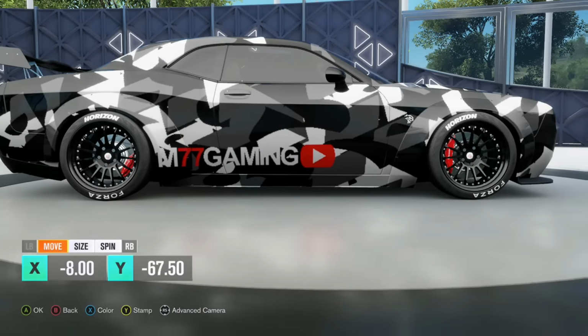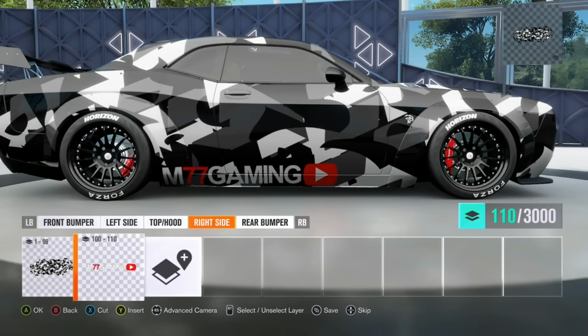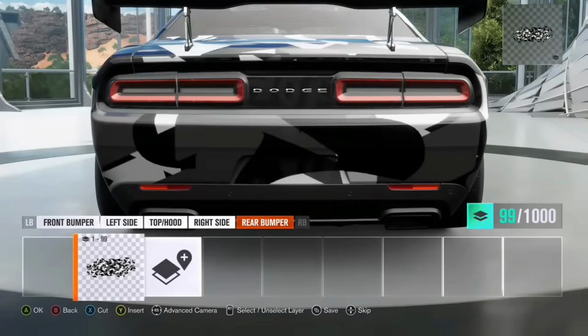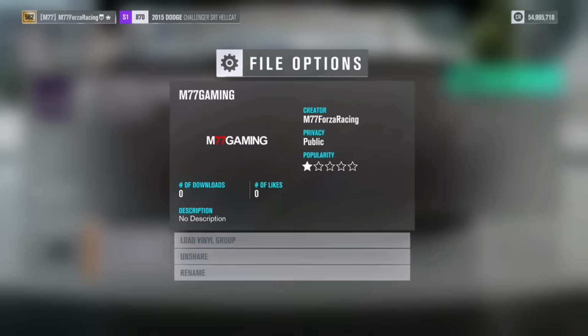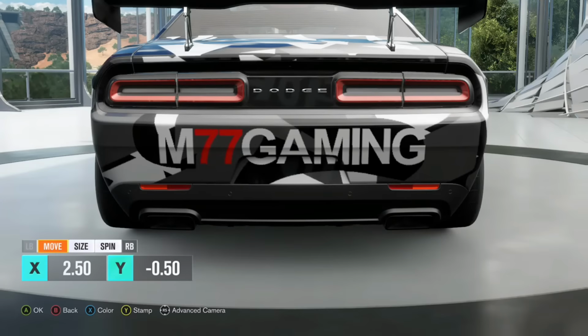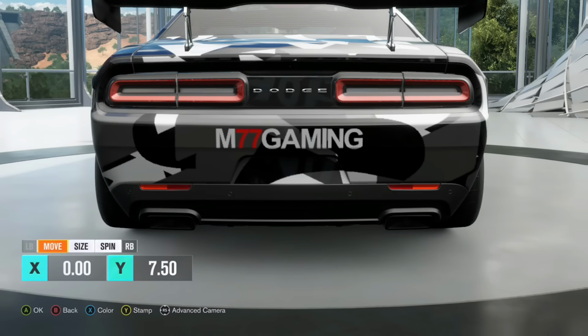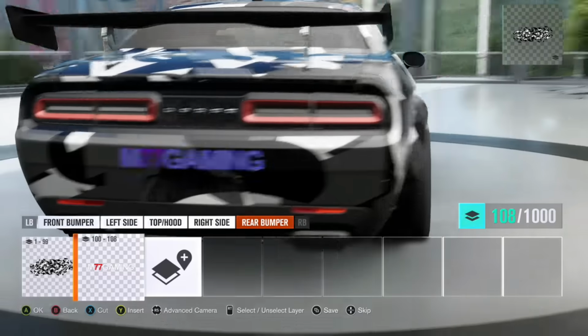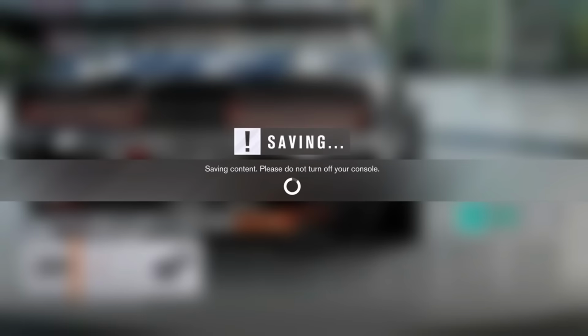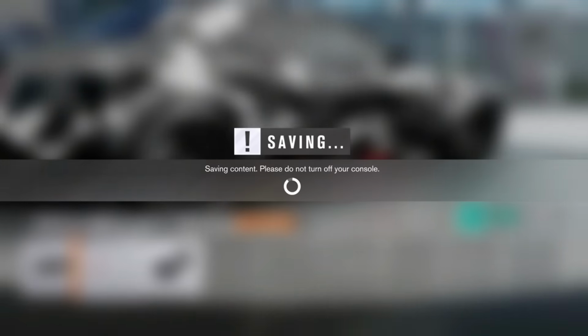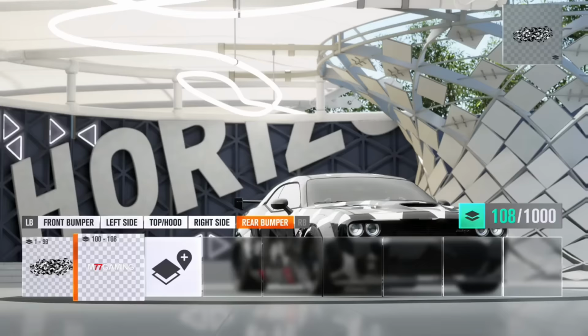And I do that. That way I get a little bit of advertising, as I said before. And then on the back, exactly the same thing with the M77 Gaming, with no YouTube thing, because it kind of throws it off. And I post in the center. Now I saved it to the car. Now this can work with any car, and I guess I'll show you that as well. I'll switch cars in a second, but it works with any car that you want. It doesn't matter whether it's a big Challenger, big Charger, whatever it is.